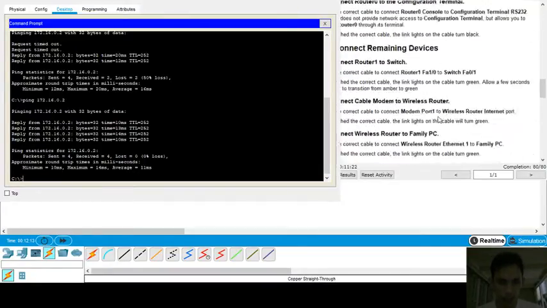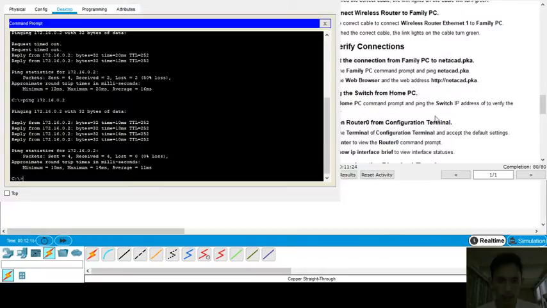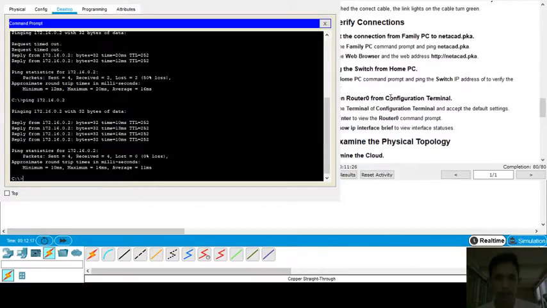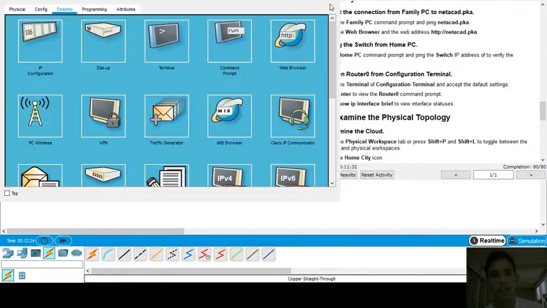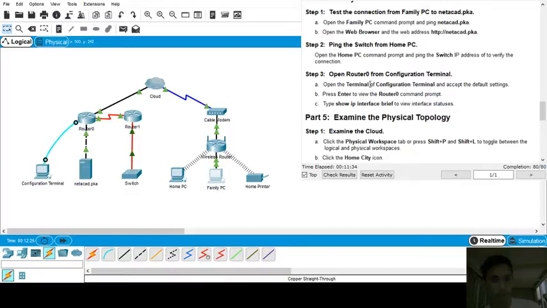So next, we go back. We're done here. Now what we're going to do is open the router from the configuration terminal.